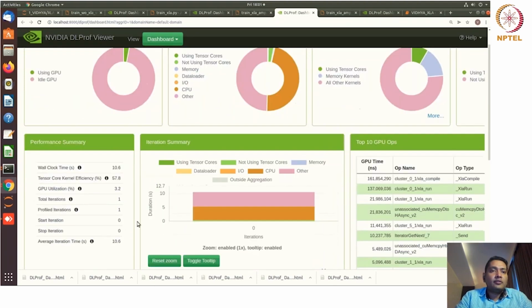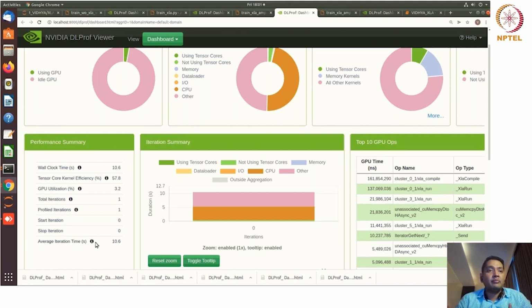And oops, our average iteration time got increased. So that means we have degraded performance. But introducing everything, XLA, mixed precision, everything in the tensor processing unit, we were getting much more performance, right? And that is because of Google.